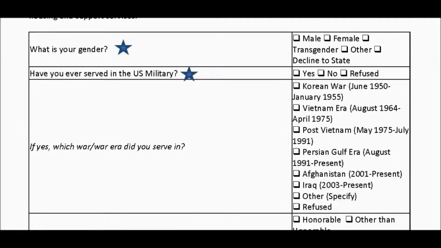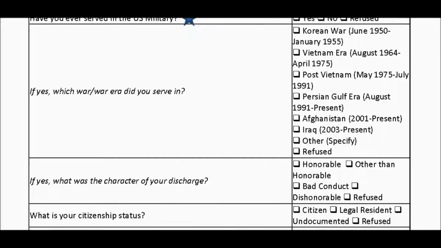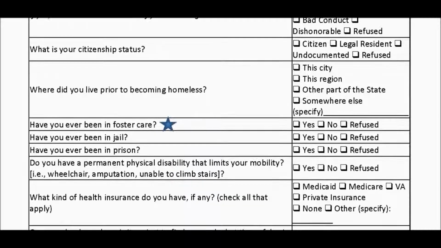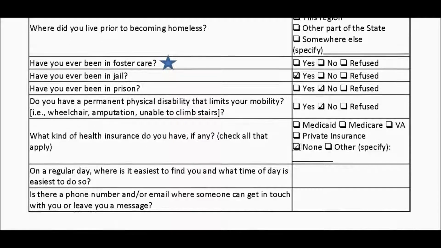The final page of the survey has questions that are meant to help us to better understand homelessness in our community. All of the questions are straightforward, but it is very important for you to capture the last 2 questions of the survey if this information is available. In the event that one of the participants needs to be contacted at a later date, we will be able to reach them or find them based on this information.